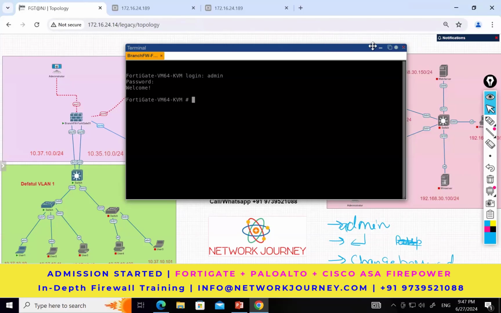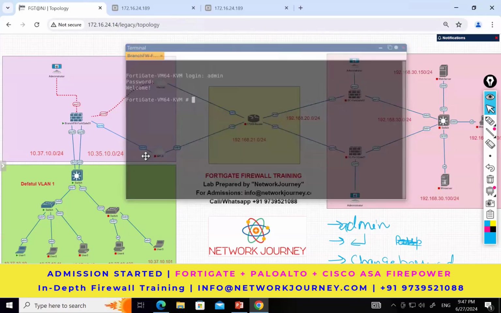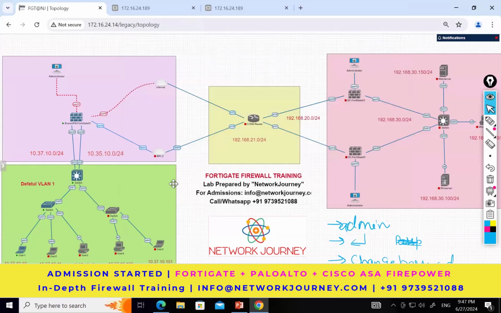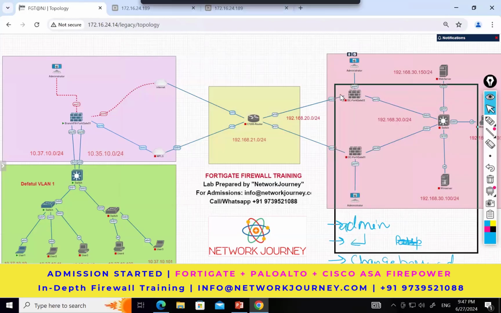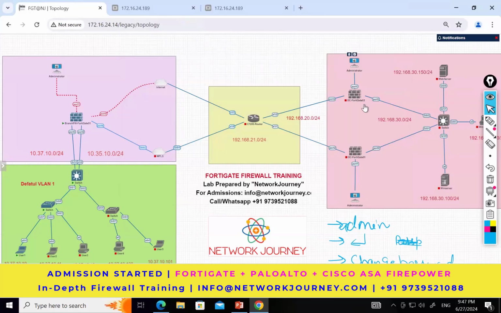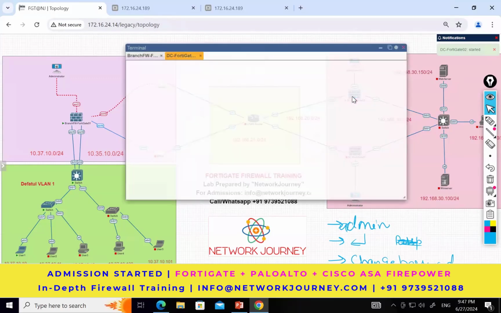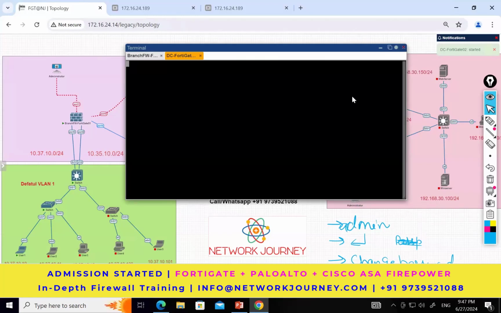All right. For example, this is the firewall, right? If I start this firewall, I can show you how it comes up the first time. There is no configuration on this, so if I click here, it goes to the console.